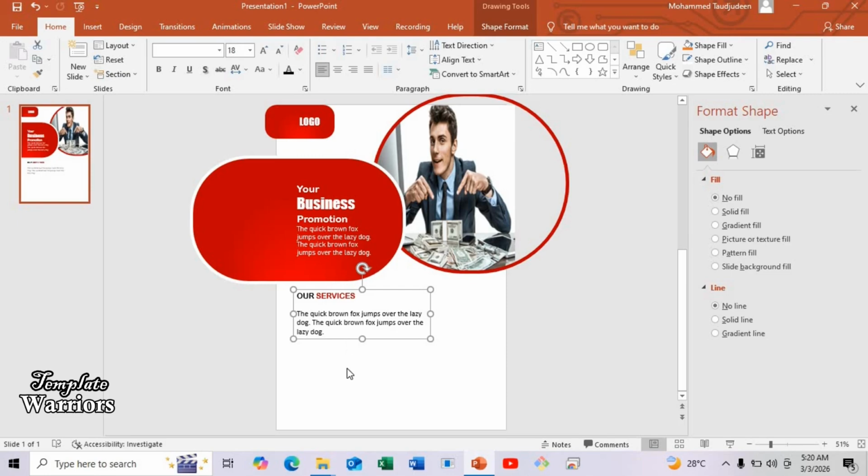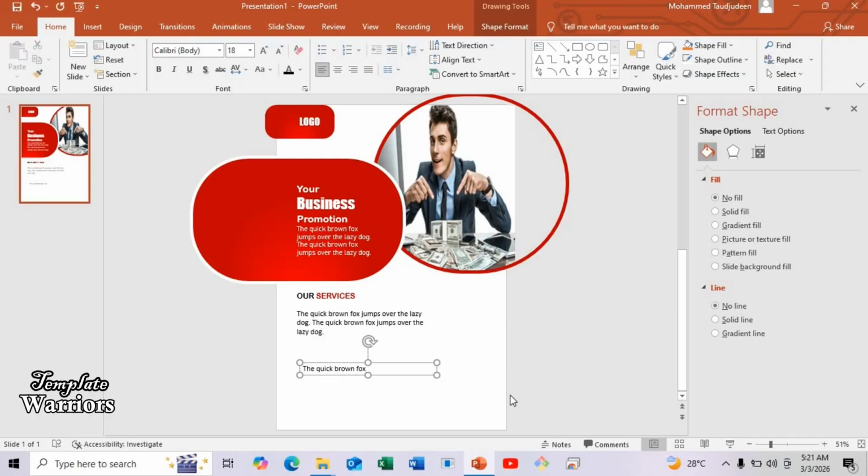Alright, now I want us to add another text box at the bottom. I'm making a copy there and clearing this one off. Now we are going to add the services there. But for the sake of this video, I don't have the services, so I'm just going to randomly place a couple of texts there.